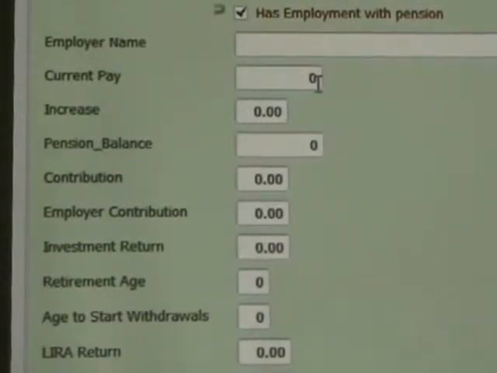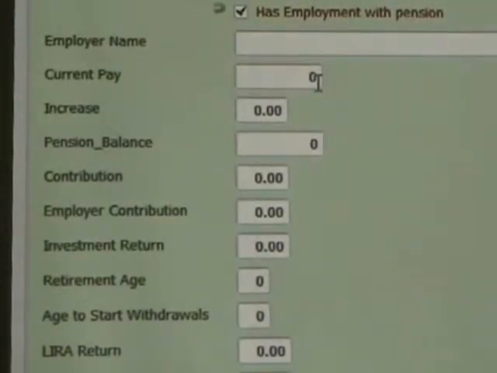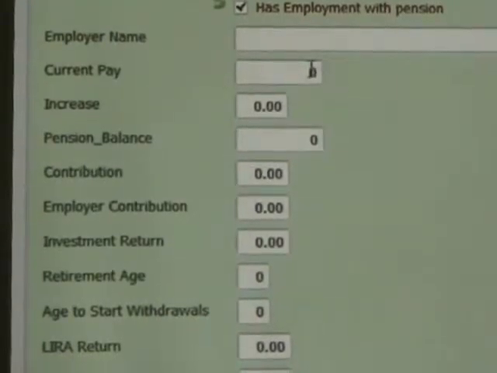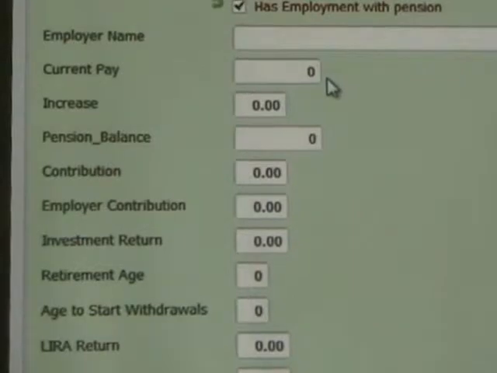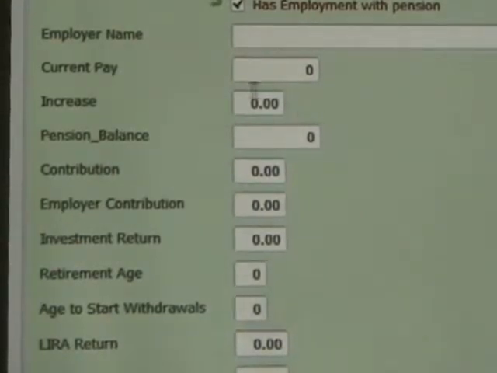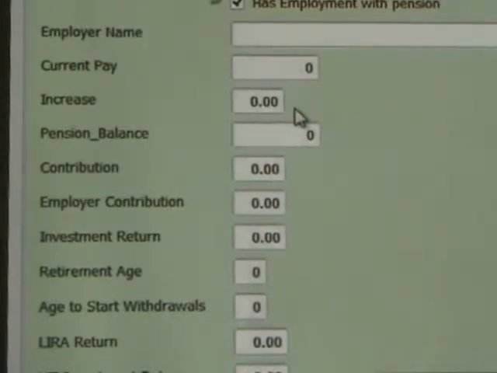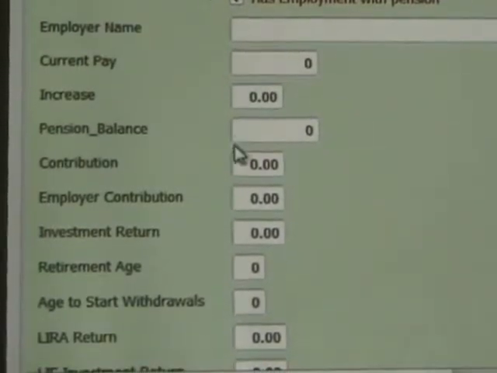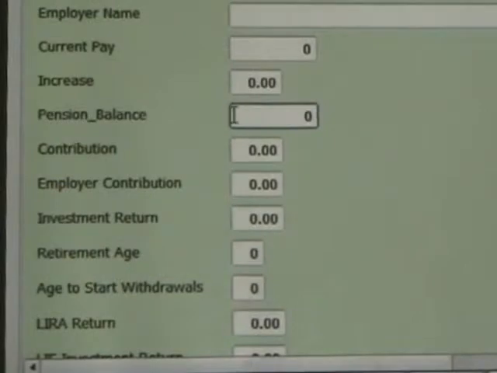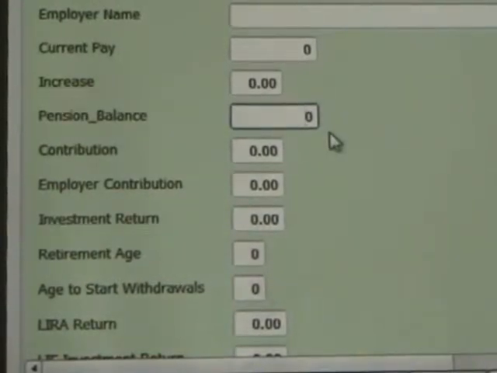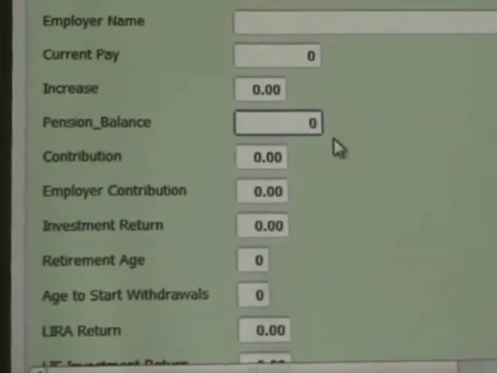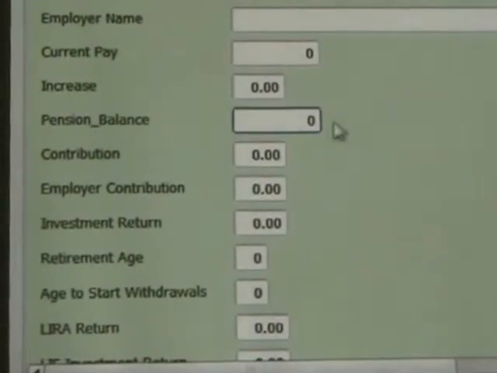If they're working now and the pension that they have is connected to their employment income, you would enter their full employment income there. The increase would be if there was any growth, which normally there would be. And then here would be where you would put the full value of the commuted pension or the LIRA.